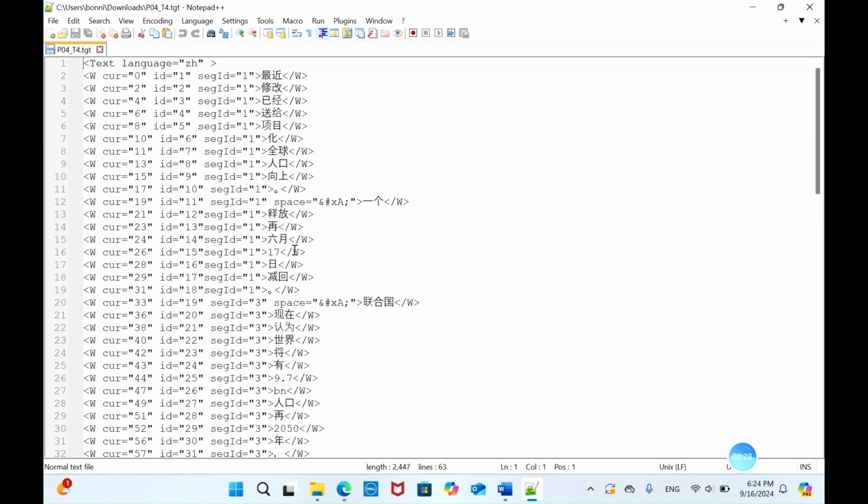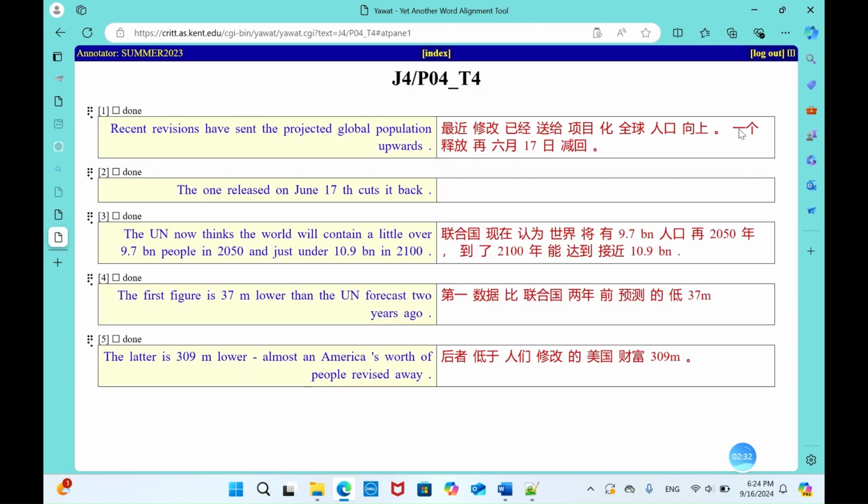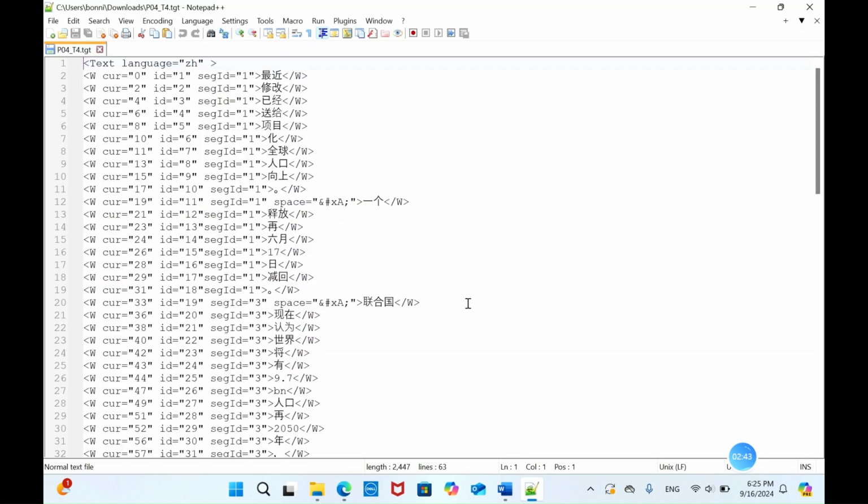Remember the problem we need to fix. We need to change the segment ID number of the part from 一个 to the period from 1 to 2. So first we just find the part 一个, and for the part from 一个 to the period, we need to change their ID numbers from 1 to 2.